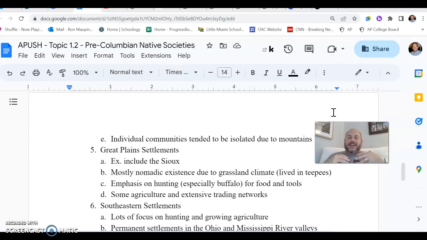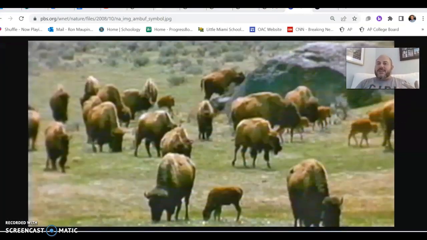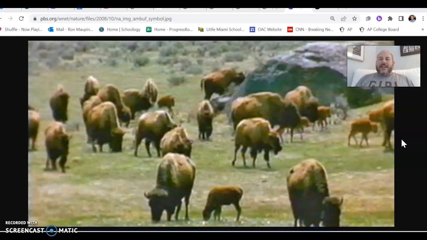And there's going to be an extensive desire to follow the paths of the buffalo. Buffalo, remember, is one-stop shopping for Native Americans in this region. This is where you get food. This is where you get tools. This is where you get clothing. This is where you get shelter. Everything that you need is right there. Think of buffalo in these times as kind of woolly Costcos. Everything you need under one roof.